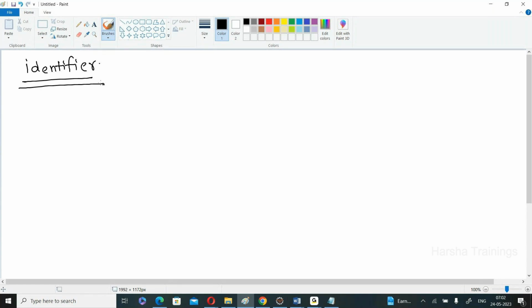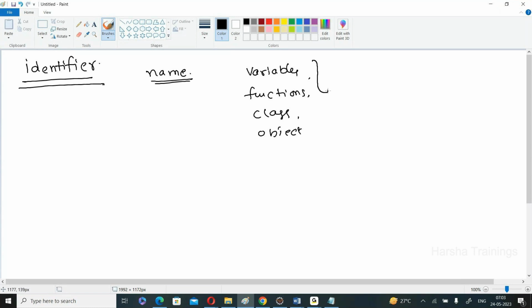Now, an identifier is simply a name that is given to variables, functions, classes, objects, whatever it is. Suppose in a program you are using different components, each and everything must and should have some name. The name is provided by an identifier.